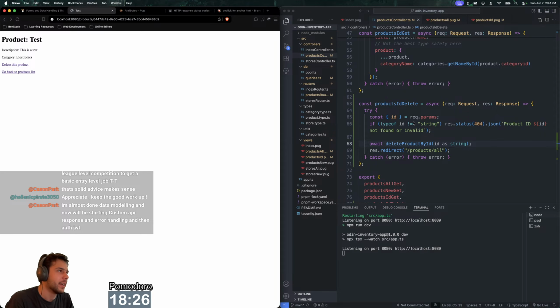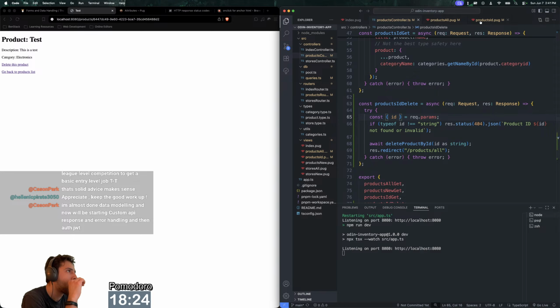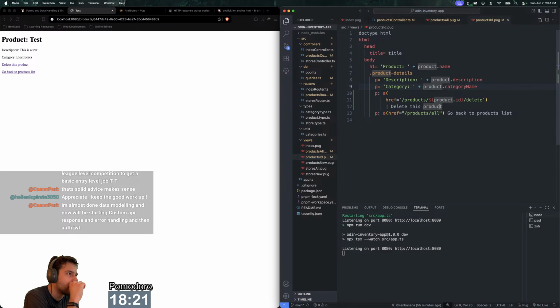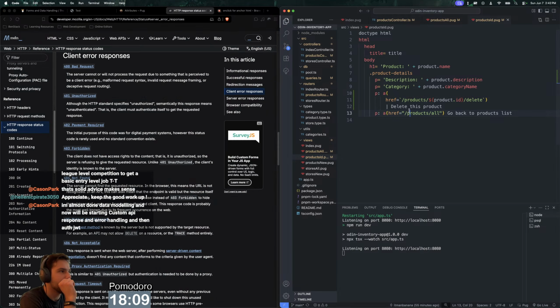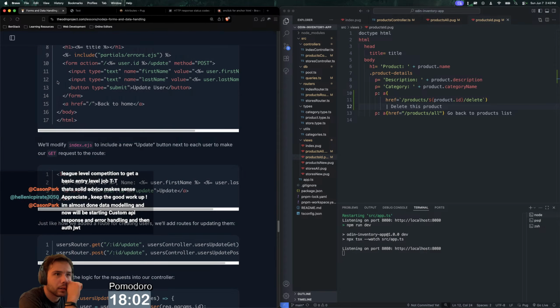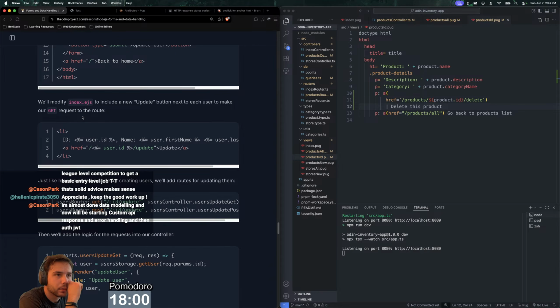Yeah, so it's trying to get here, but I don't know how I can point to this with a delete. Maybe this href is an implicit get, right? Href might be an implicit get. That's what I'm thinking here.